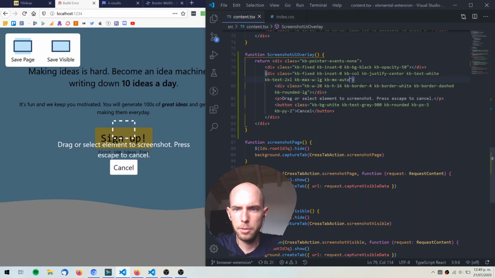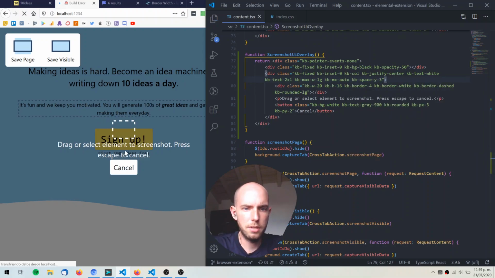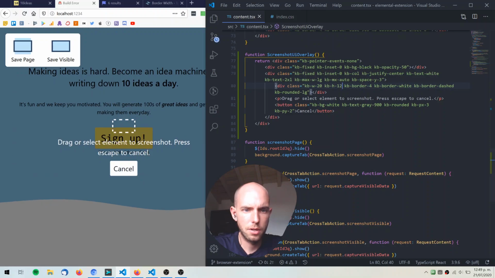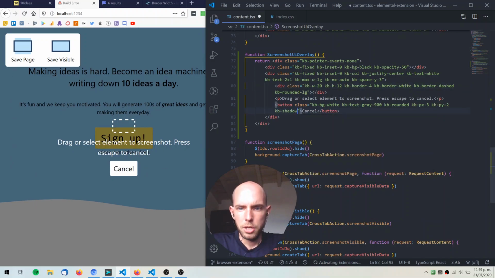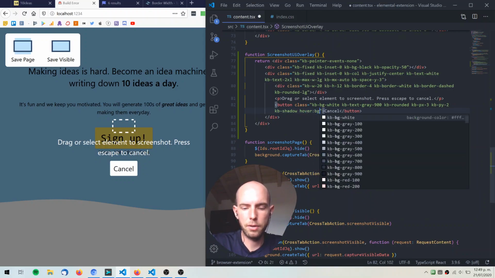Sweet. Maybe we'll do a bit of spacing between all the elements, just to give them some padding. And we'll lower the height, I think, on that little screenshot guy. And I think that looks okay. Maybe a shadow on the cancel, and then on the hover we'll do like background gray 200.